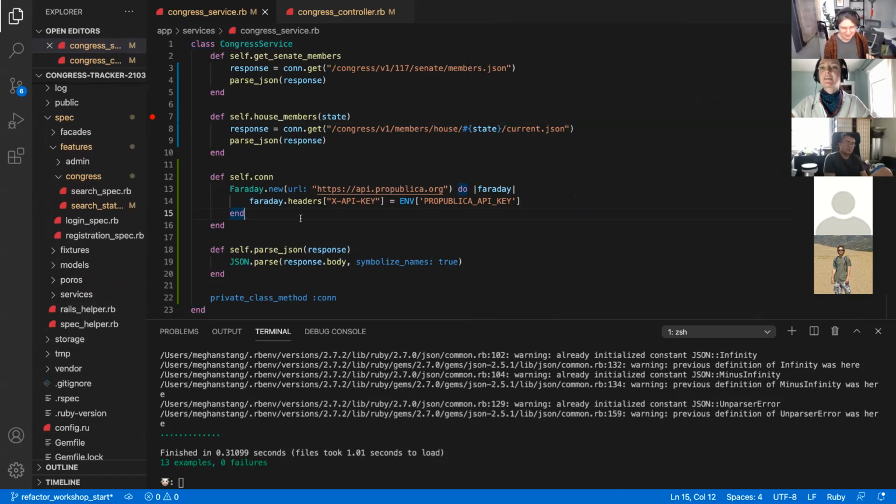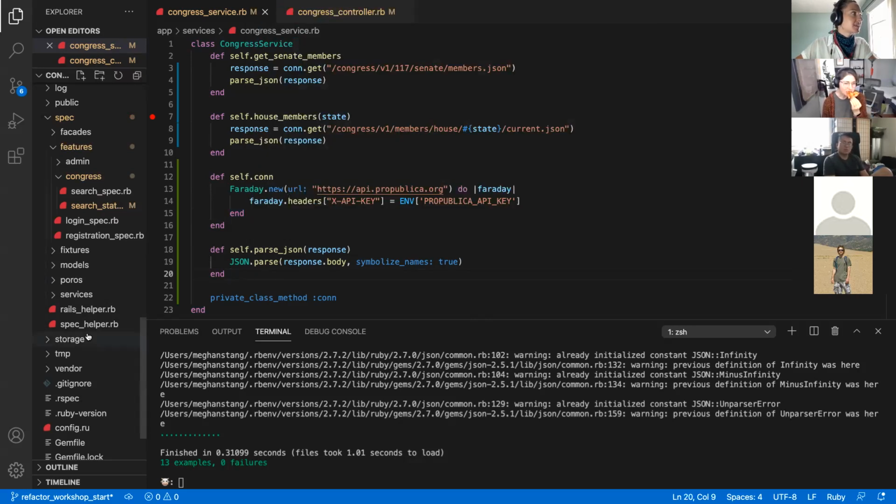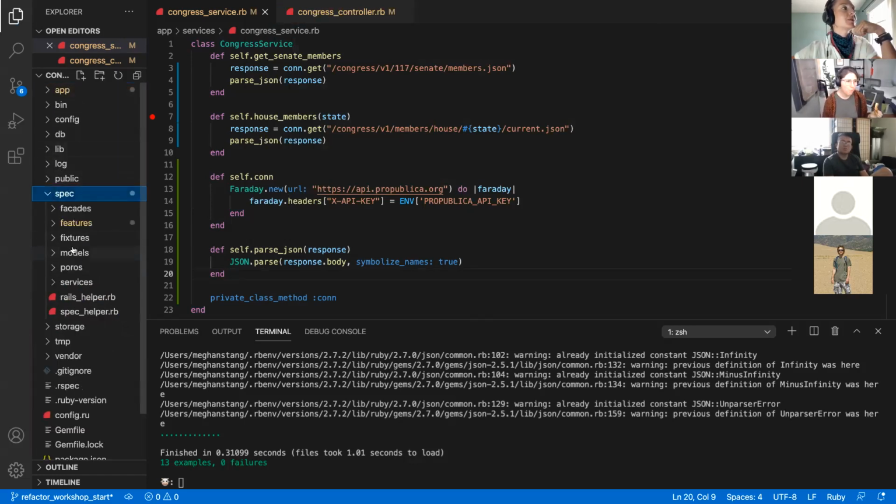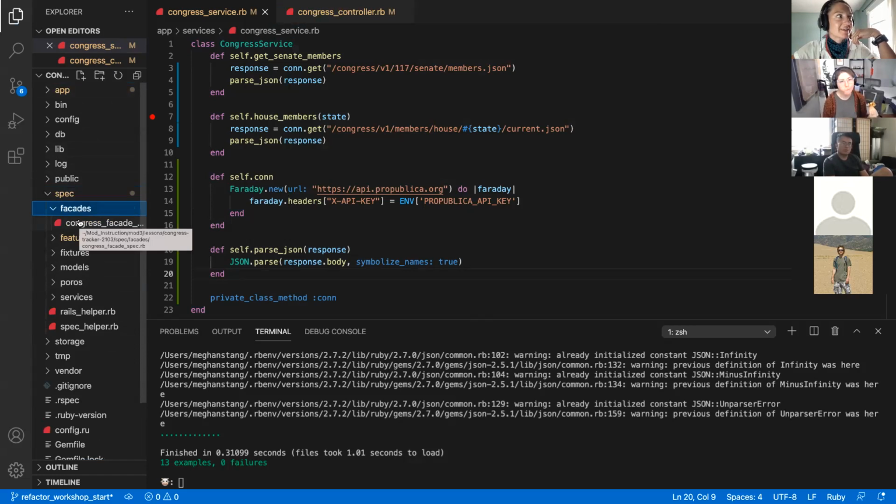That's actually what I wanted to run through in the last chunk of time that we had here. I didn't write tests for the refactor that y'all did in the workshop, but the code that you pulled down for the workshop did have tests for the code that we wrote in the beginning of class. So I just want to take a look at those. If we take a look at the tree here, let's get rid of all this. Let's take a look at spec. What you might have noticed if you looked at the spec is I added a folder for facades. So I have a Congress facade spec. I also added a folder for POROs, and I also added a folder for services.